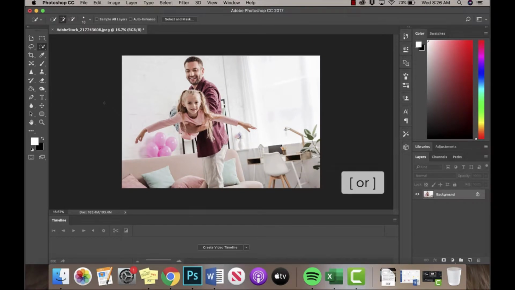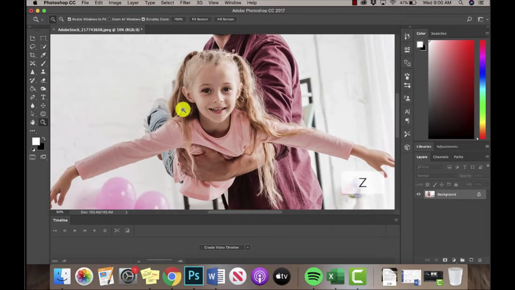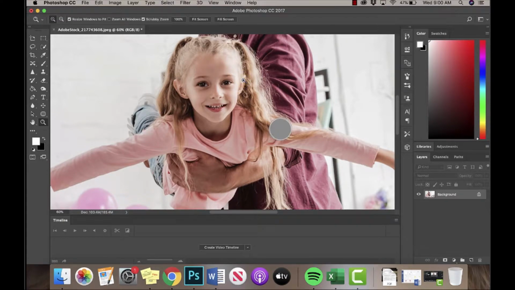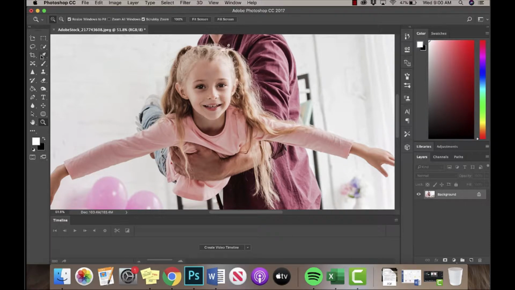And then for brush size, you can adjust it here in the top, or you can also use the square bracket keys. We will also need to use the zoom tool to make a more accurate selection, which can be accessed down here at the bottom of the toolbar or by pressing Z. When that's selected, you can just click and it will zoom in at a set percentage each time you click. And if you're working on a Mac, you can use your mouse pad gestures to zoom in or out. I find this the most simple way.